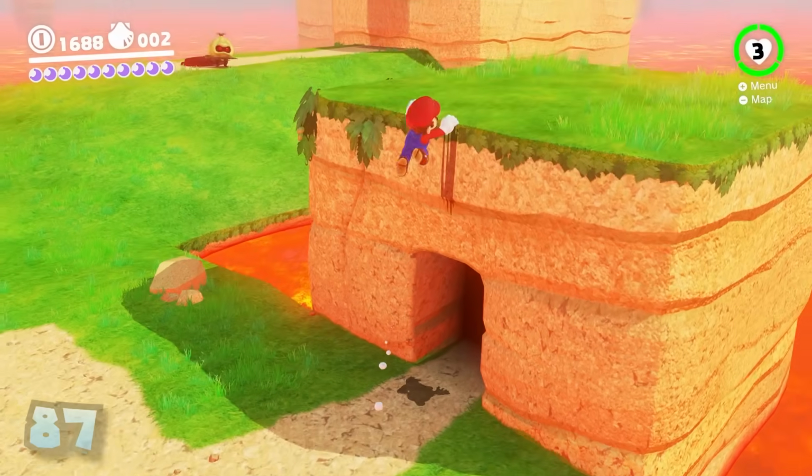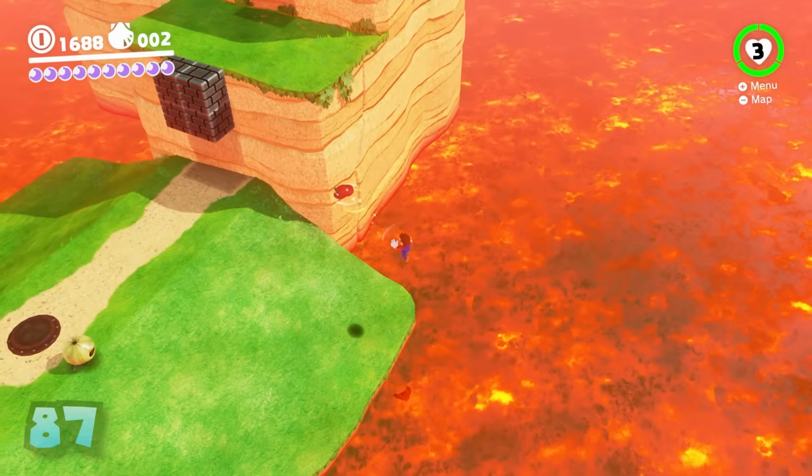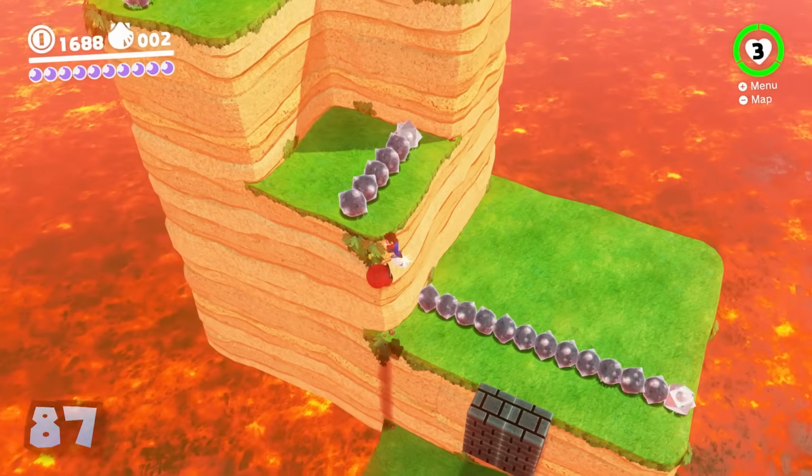Here's a sub area where you're supposed to beat it by becoming an onion. So we're gonna do it with Mario's God-given talents. This was a super fun challenge I'd recommend to anyone because the lava keeps up the pressure while you get into a platforming rhythm.